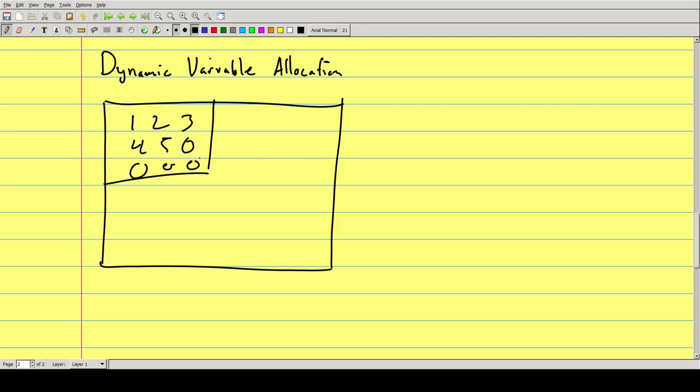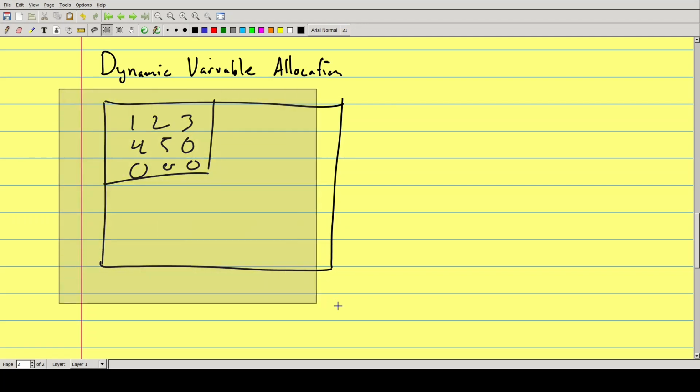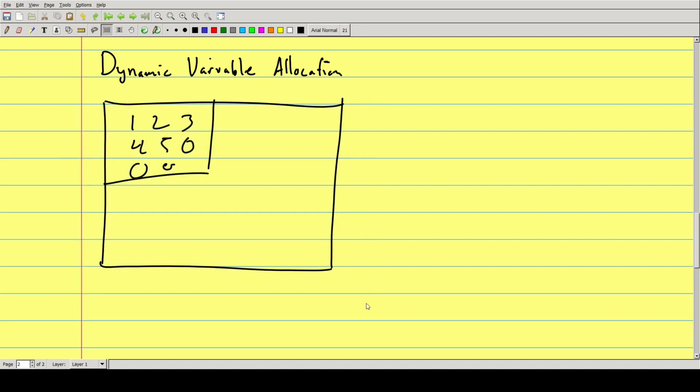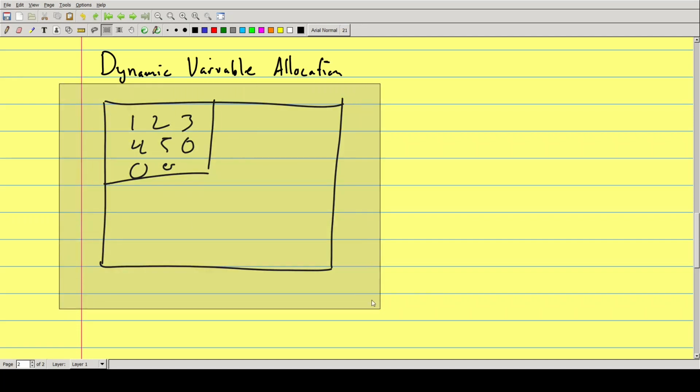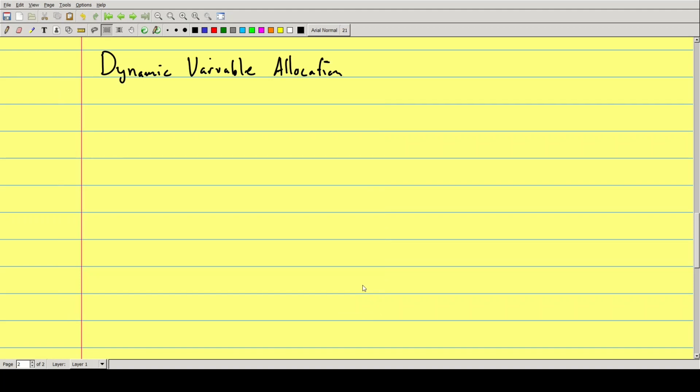Yeah. You are reserving the space in memory that you know that you're going to need in order to do the computation. If we're doing short pieces of code that don't involve millions of data points or tens of thousands of data points, then we can usually get away with doing it this way. But if I have thousands of things going on, then that recopying process is extremely expensive.